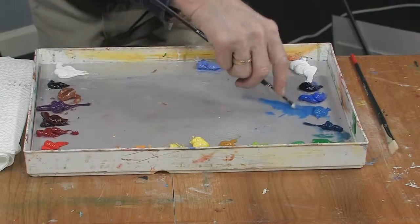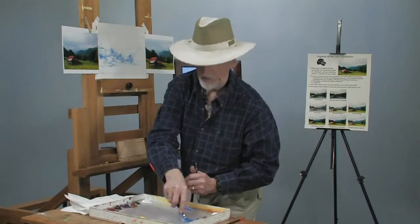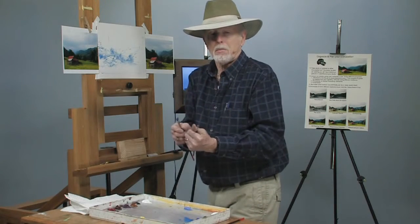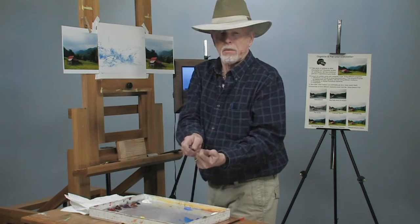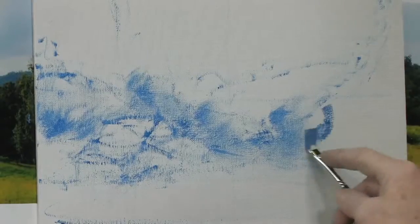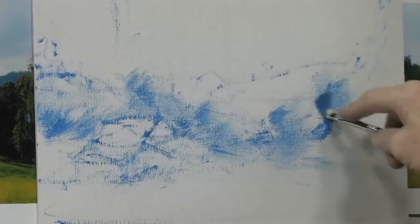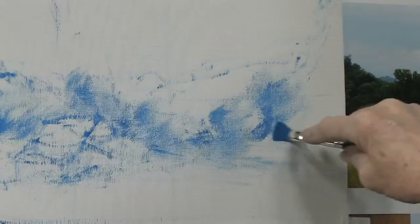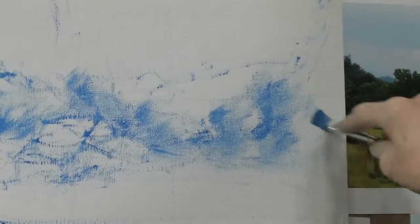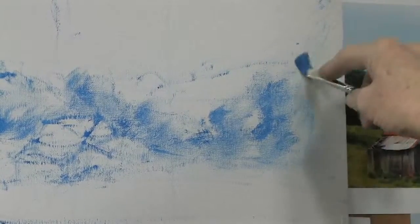Now painting starts out very mechanical. There's a lot of study that's got to go into it, but then you end up in the creative part of it. There's a certain kind of rhythm that'll start in your painting as you get into it. And even in this, I enjoy going through these steps here, okay? I could sit and do these forever, and I'll show you how to do a tonal painting here in a little while.